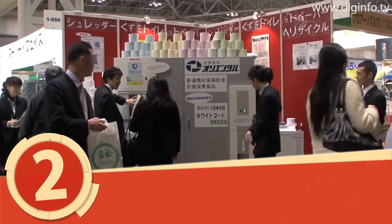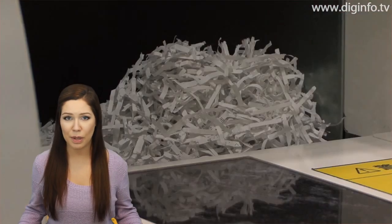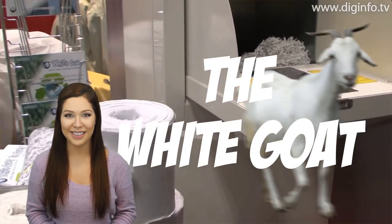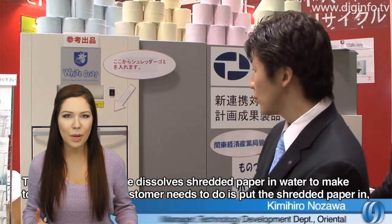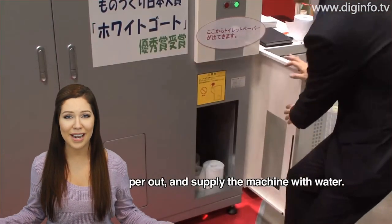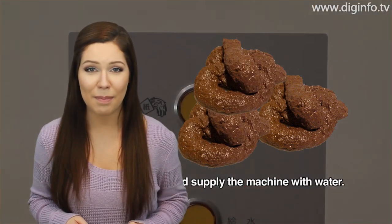Number 2: Paper to Toilet Paper. In a chindogu-styled attempt at going green, a Japanese company has created the first ever paper to toilet paper conversion machine called — wait for it — the White Goat. The Goat uses about 40 sheets of your standard printer paper with a little bit of water to produce one roll of toilet paper in a leisurely 30 minutes. I am sure there's a poop joke in here somewhere, so humor me with those in the comments below.